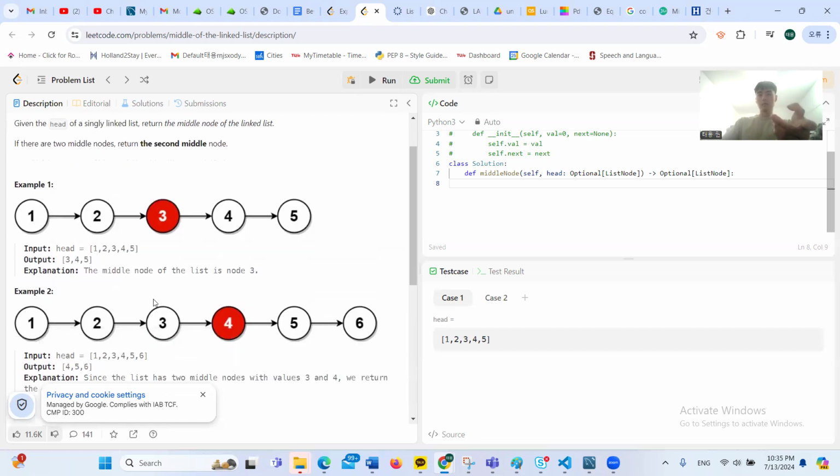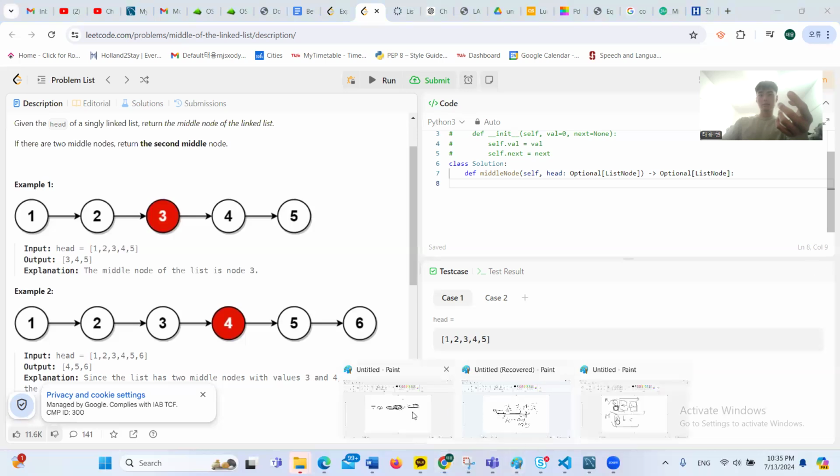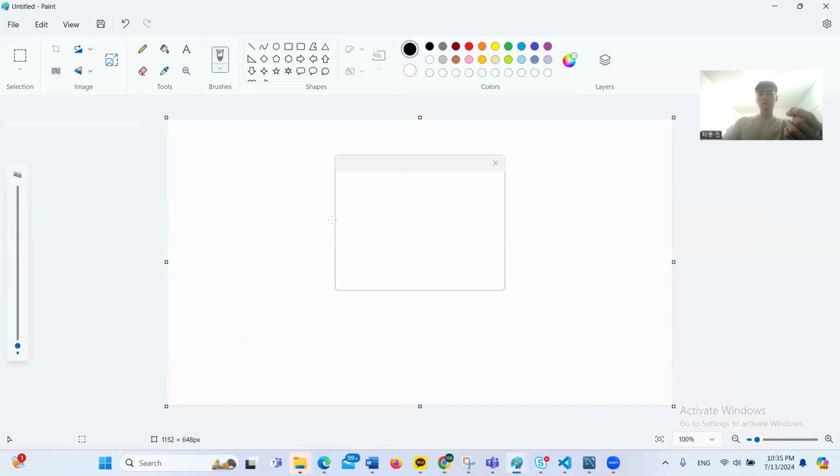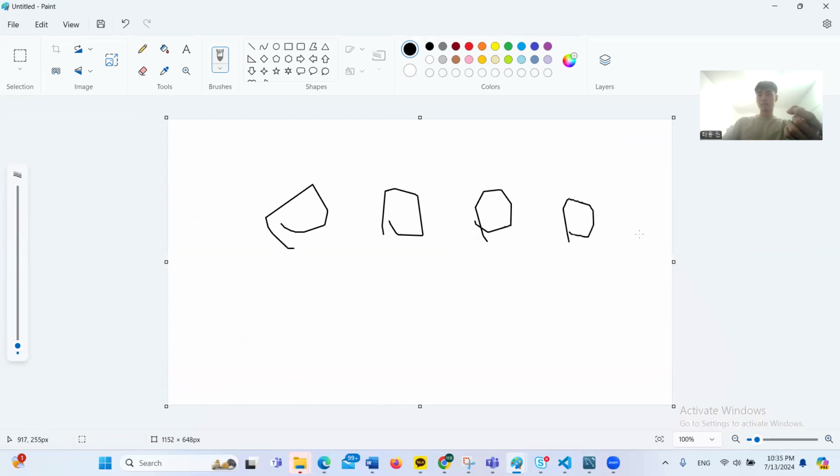In the case of an odd number, the middle node would be n divided by 2.